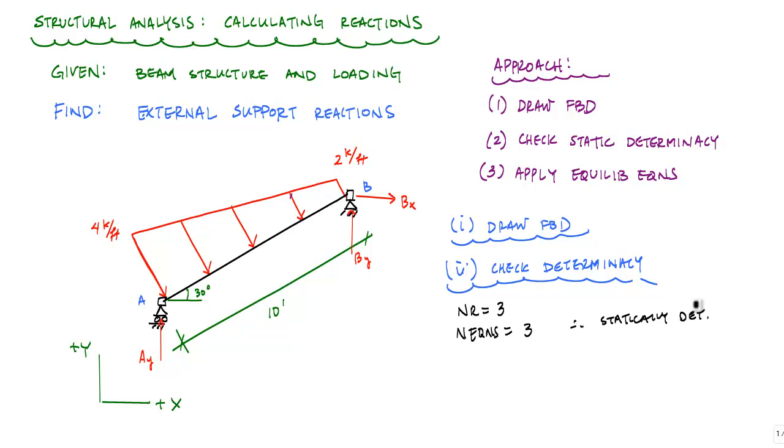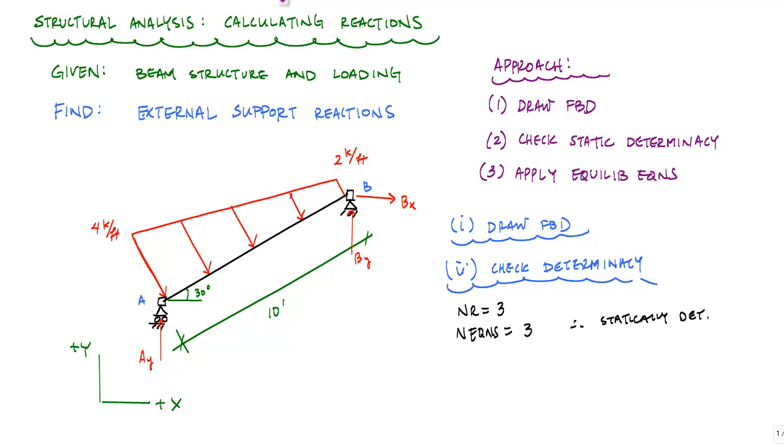We can apply the equilibrium equations to solve for these reactions. The only challenge maybe is this angled beam and the way that the loading is. It doesn't have to be complicated if you make good drawings for this. So one of the first things I want to do is resolve this trapezoidal loading. I could try to figure out the centroid location for the resultant of this trapezoidal load, but I think an easier way is to apply the principle of superposition and separate the two loads.